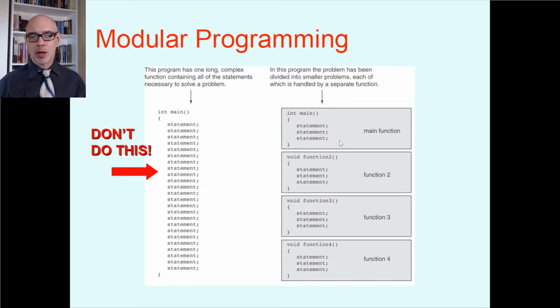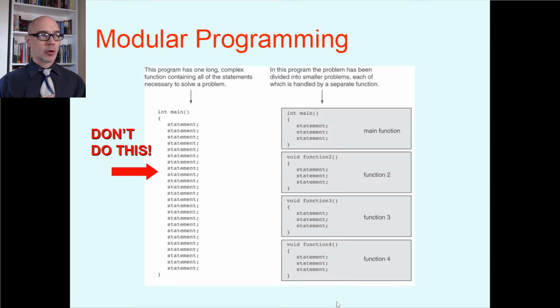Great. Anybody will be able to look at those 3 statements and very quickly understand what's going on. And then you have function 2, right, with its own curly braces. And for this example, that also has 3 little statements, very easy to understand. And there's function 3 with its own couple of statements, and there's function 4 with its own couple of statements. So maybe the main function controls everything, and function 2 controls the input, and function 3 controls the processing maybe, and function 4 might control the output.